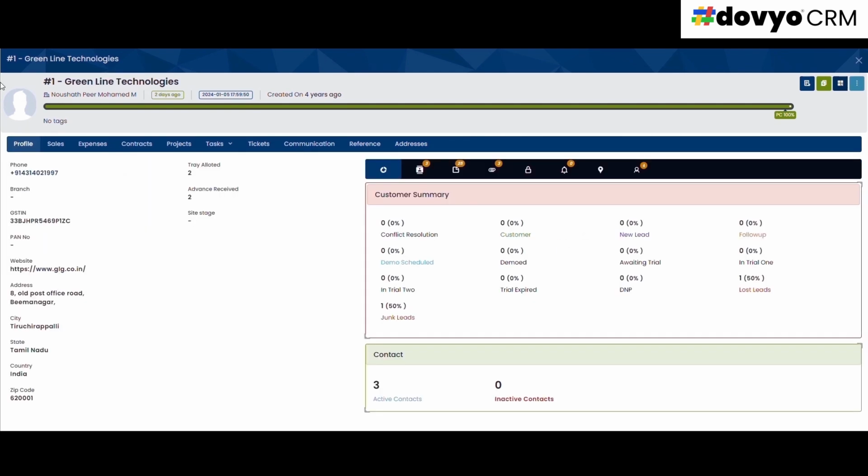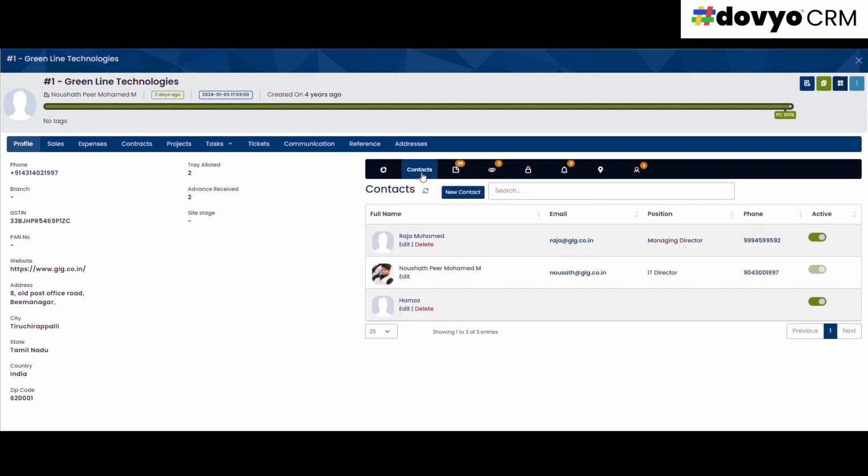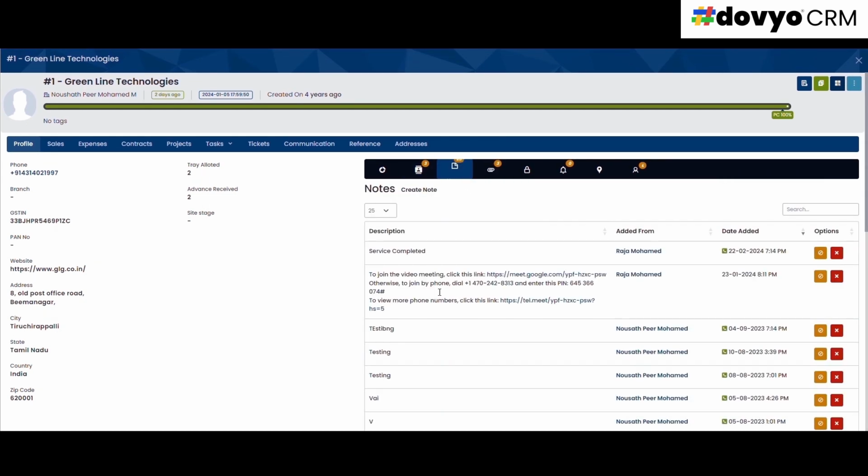Moreover, in the profile tab, you can see additional information for the customer. That is, in the overview sub tab, you can read about the customer summary. In the contacts tab, you can create any secondary contact for the customer with their email address and position, and if you want to make them active, mark them active. If you inactivate it, it won't show in the drop down while creating new records. Next, if you want to create any notes for the customer, you can create a note and it will get displayed here.